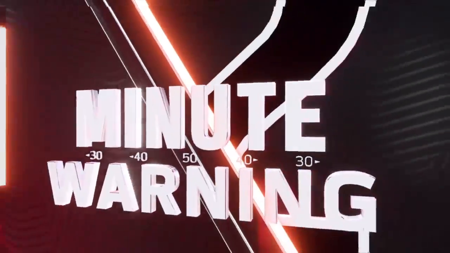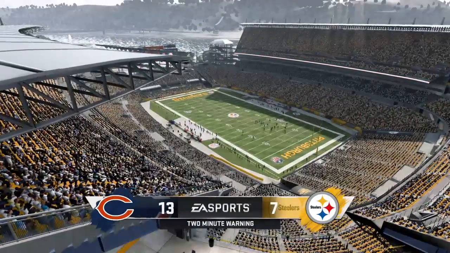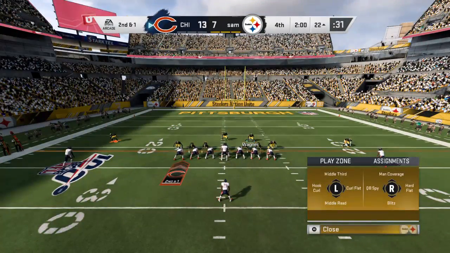Nice rhythm throw there on first down. He located his tight end, made a nice easy pitch and catch. Hoping he can break a tackle or two. Wasn't able to do that there, but still good yardage. So the Bears with the football here as we welcome you back.